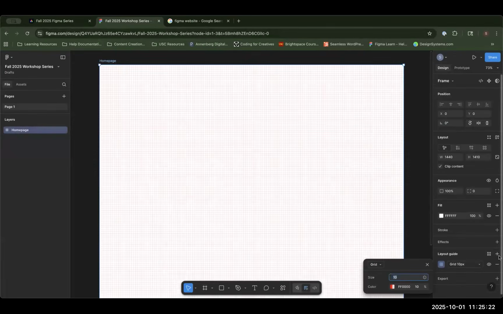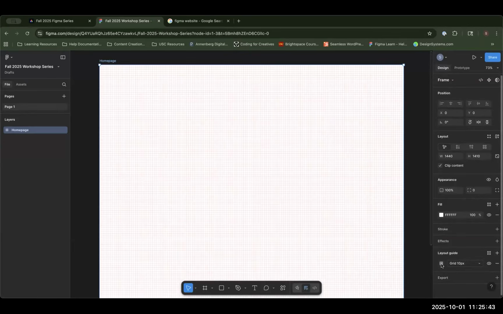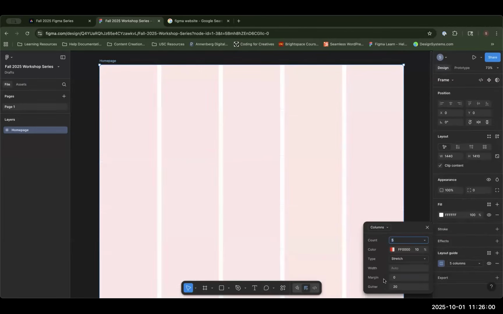By default, they have a 10 pixel grid, and I always change this. I don't like using this, but if you like it, go for it. What I find is more helpful is to change it into columns. So I'm looking at the horizontal layout. So with this selected, if you deselected it, you can also click on this settings button right by that name of grid. And where it says grid, if you click on it, you can change it to columns and to rows. We're going to do both of these. And if you click on columns, you'll see that these columns are created throughout the document.